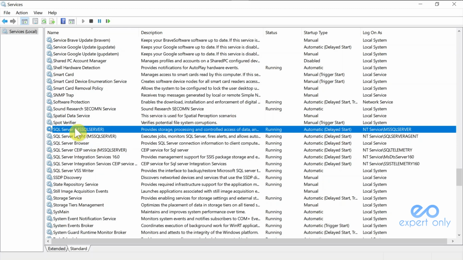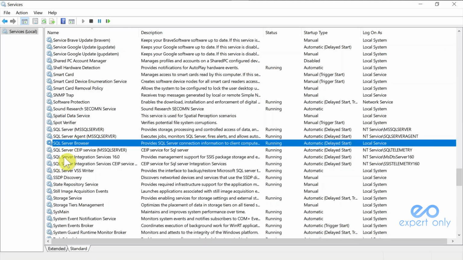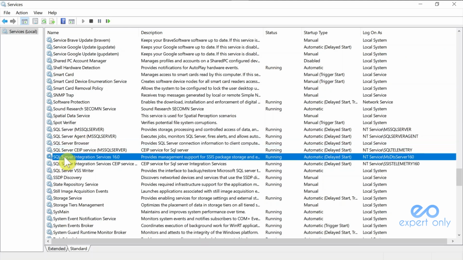Have in mind that if you try to connect to your database and you have an error, make sure to double check the services, the SQL Server Browser and the SQL Server. It's very important. And also the SSIS, but SSIS is a little bit special because as long as you have Visual Studio running, it will be using its own local SSIS service. This service here will be more for when you deploy your packages to the SQL Server and run them from the server.